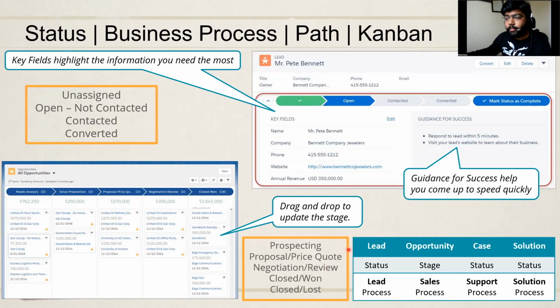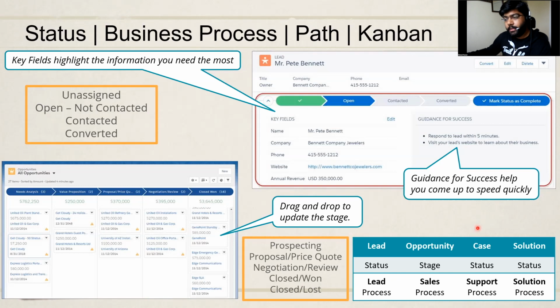Maybe some opportunities are quicker and you don't need an approval stage in it, so you can have just prospecting, price quote, closed won, closed lost, just three or four stages. But some are bigger pipelines, maybe for larger clients, then you need multiple stages, so you can add more stages. All that configuration happens in business process, which is sales process and lead process for lead and opportunity.